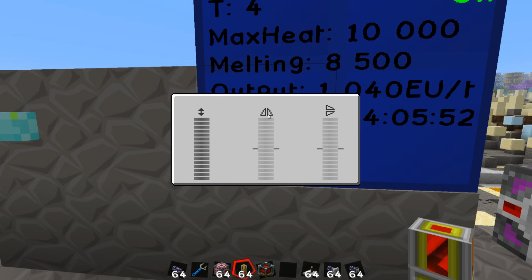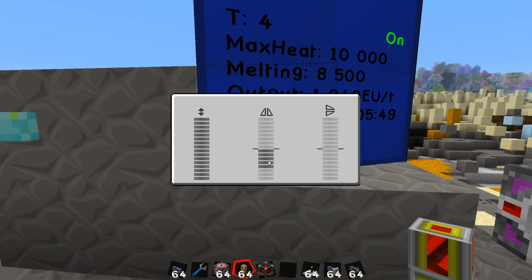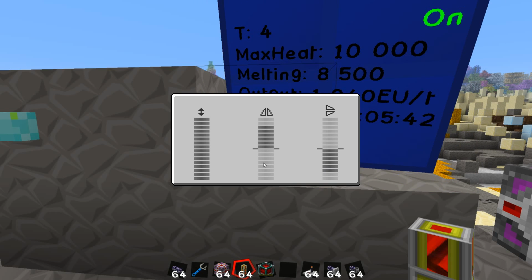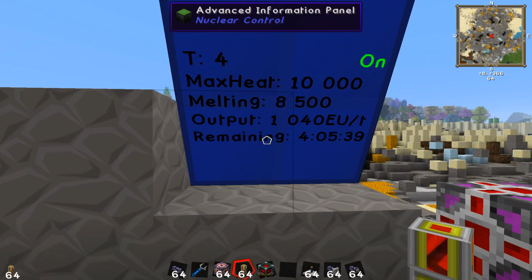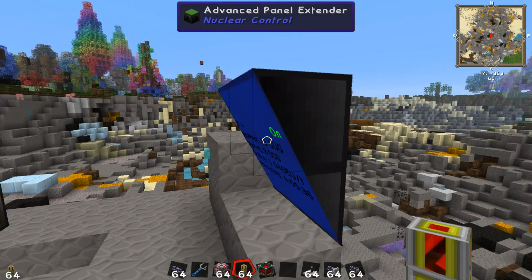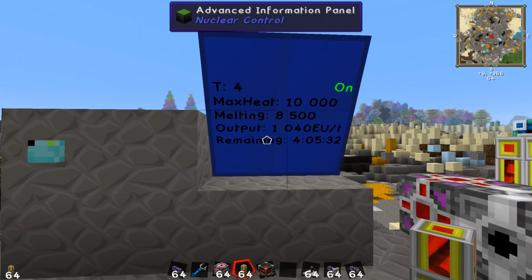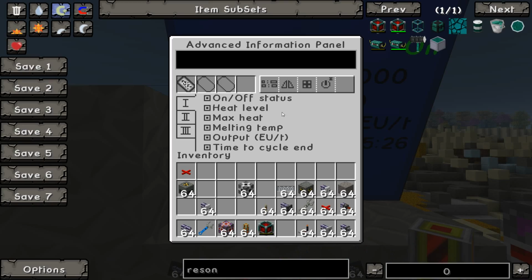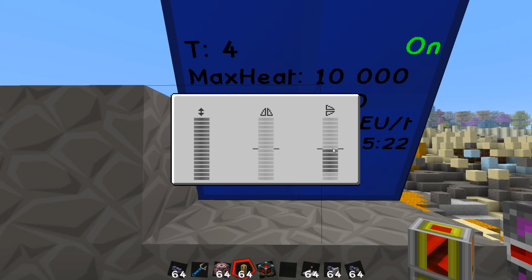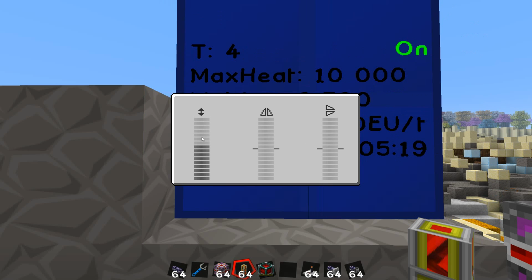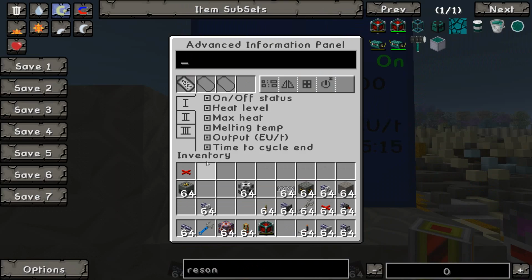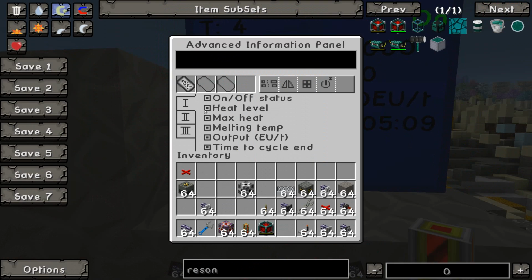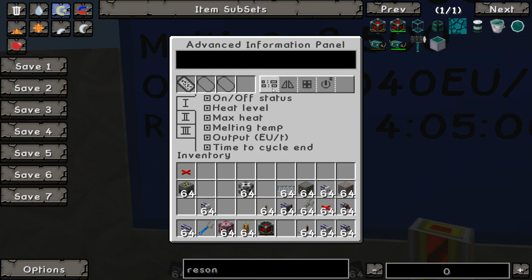You can adjust... Oh my god, you can... Oh my sweet god, that is brilliant. Oh my god, guys, look at that. That is amazing. Oh, I did not know it could do that. That's amazing. You can even recess it in the wall. Oh my god, that is freaking awesome. That's pretty cool. I did not know it could do that.